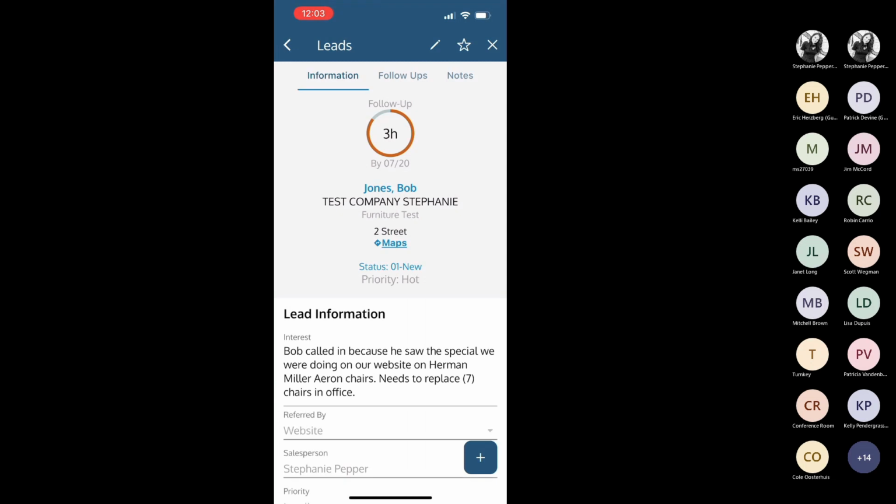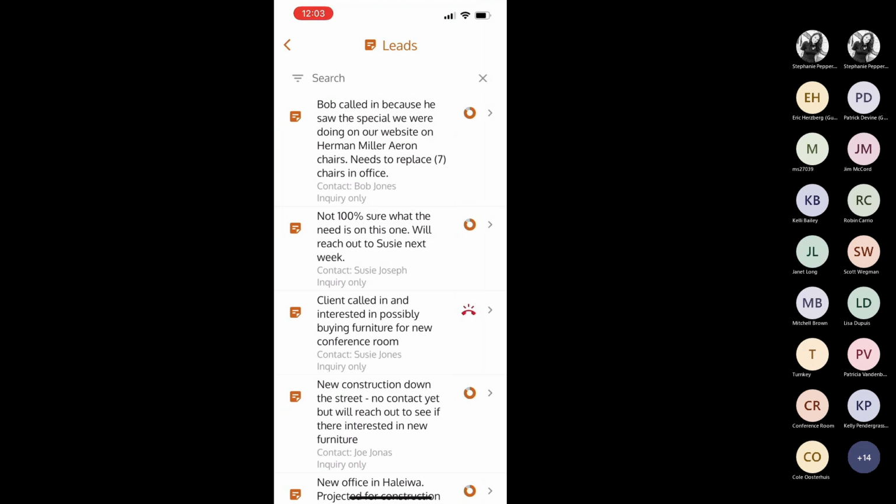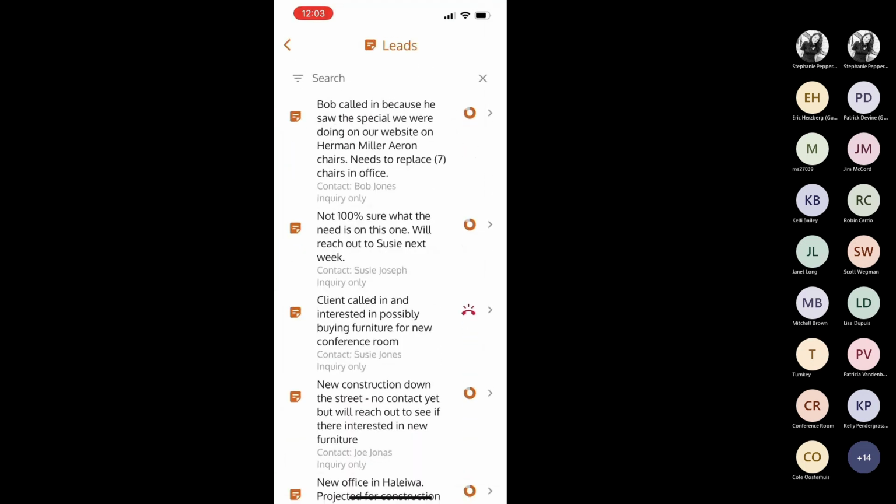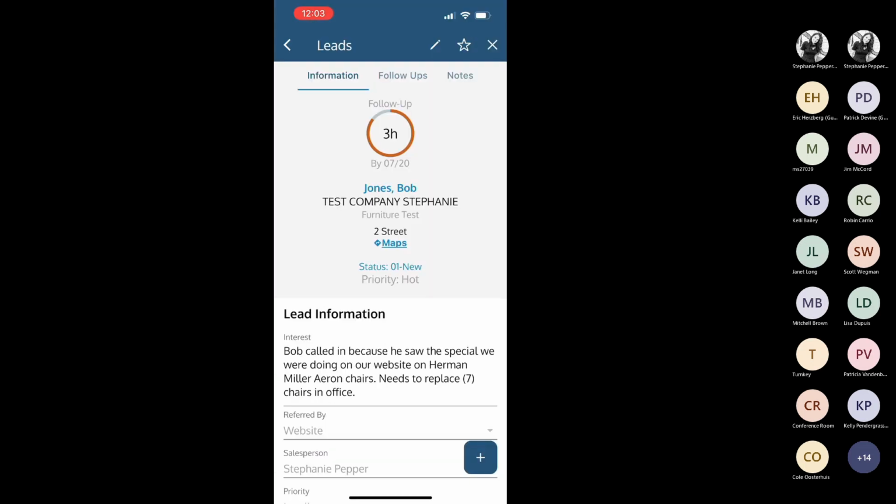Otherwise, you can click on these leads and it'll tell you if you have any follow-ups at the top, like when you need to follow up by and how long you have to follow up by. So it's approaching quicker. So again, going back, you can see that those are approaching a lot quicker. I have some follow-ups on those that I need to hop on. So that little orange wheel, you need to get some activity on that one.